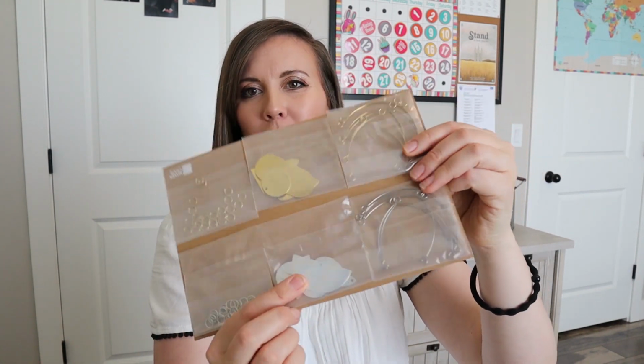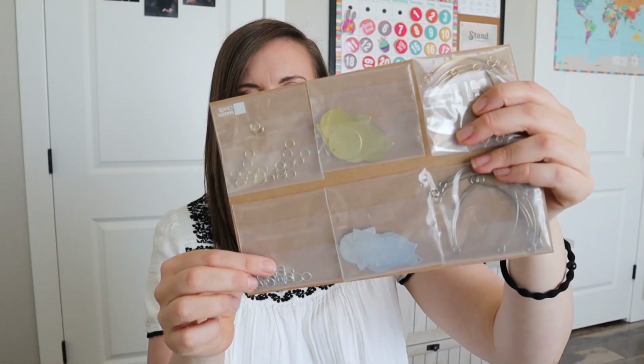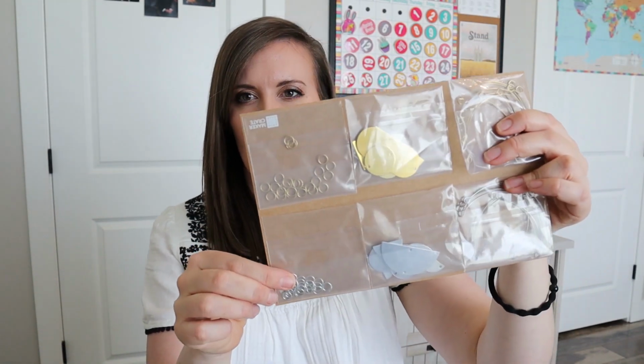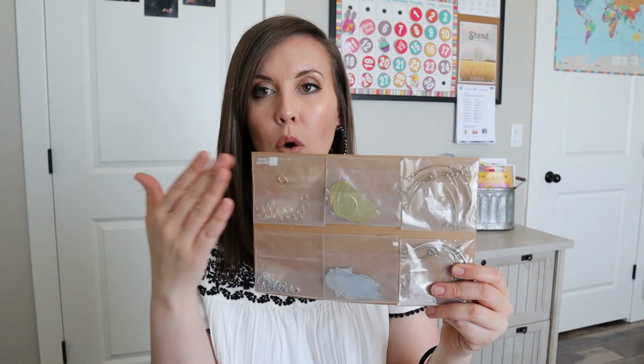And then in here, we have all these, this looks like I'm going to make earrings, but it's not earrings, but that's what it looks like. So it has all these little metal pieces, some wires over here, and then these are just the teeny little rings like you'd see connected on an earring. But I do like how they give gold and silver. So if you have a preference, or they do all the mixed metals right here, which looks very cool.